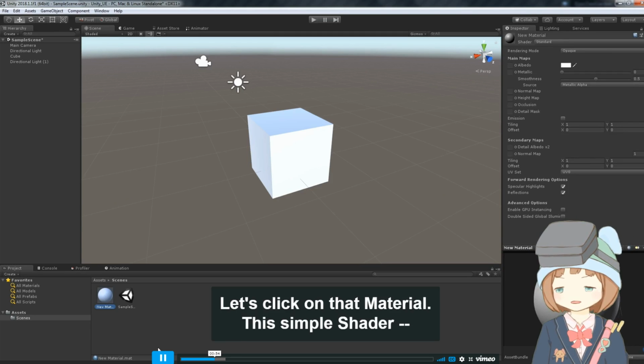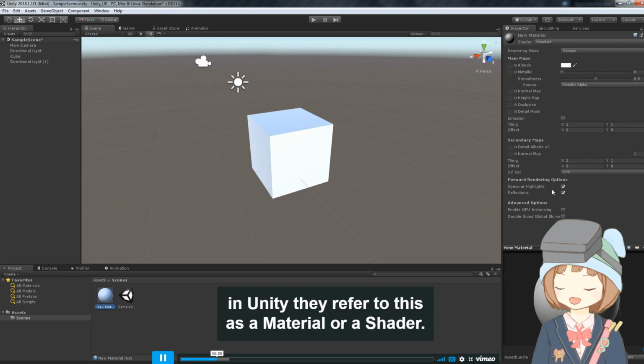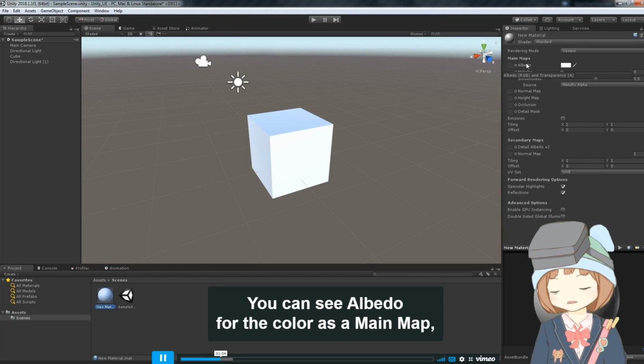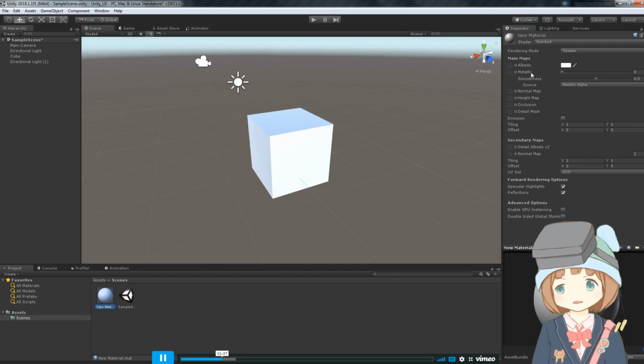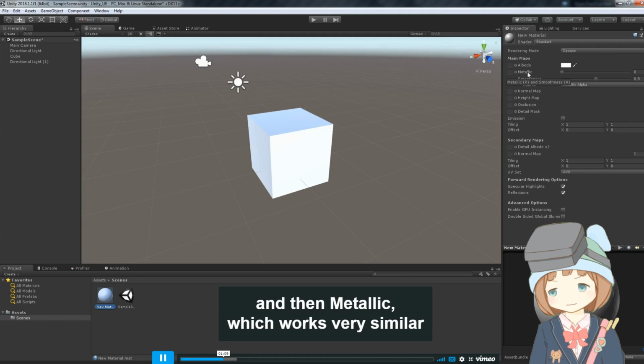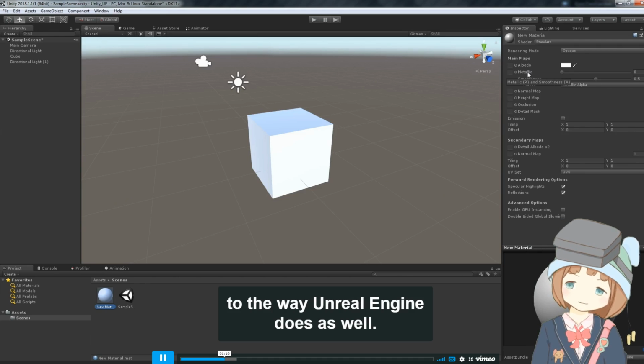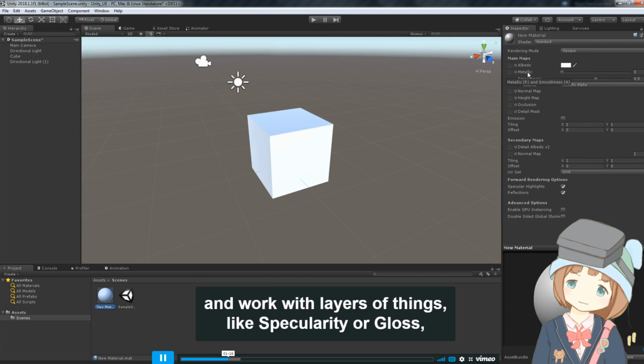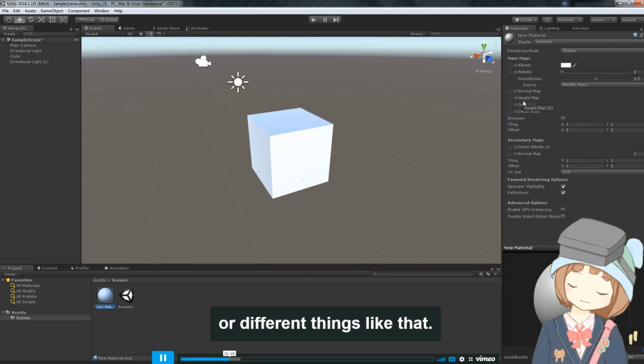Let's click on that material here. So this simple shader here, in Unity, they refer to this as a material or a shader. You can see albedo for the color as a main map, and then metallic, which works very similar to the way Unreal Engine has in there as well. We work with metallic to be able to dial in and work with layers of things like specularity or gloss or different things like that.